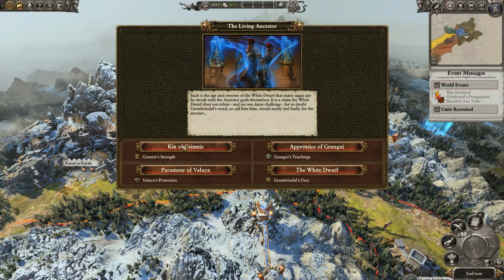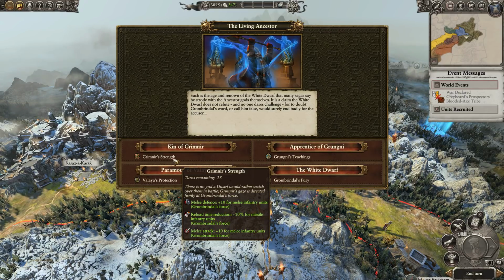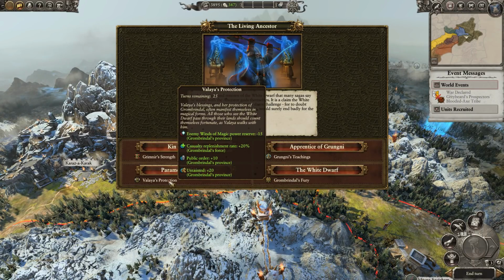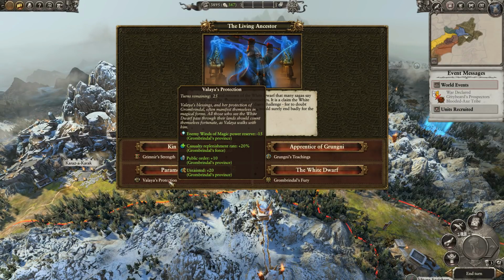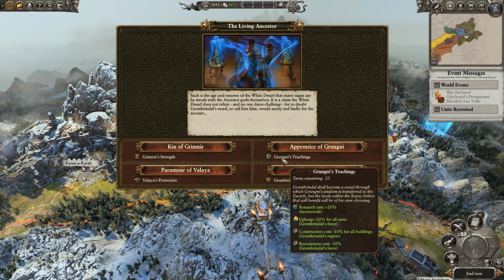We have the Kin of Grimnar, which gives melee defense plus 10 for melee infantry units in Grombrindle's army, reload time reduction for missile infantry units of 10%, and melee attack of plus 10 for melee infantry units for Grombrindle's force. That's 25 turns. The Paramount of Valaya, that's Valaya's protection. Enemy winds of magic power reserve minus 15. That might actually be more useful at the end of the campaign, with casualty replenishment rate plus 20, public order in all provinces, and untainted. That could be extremely good once chaos arrives, but definitely not now.